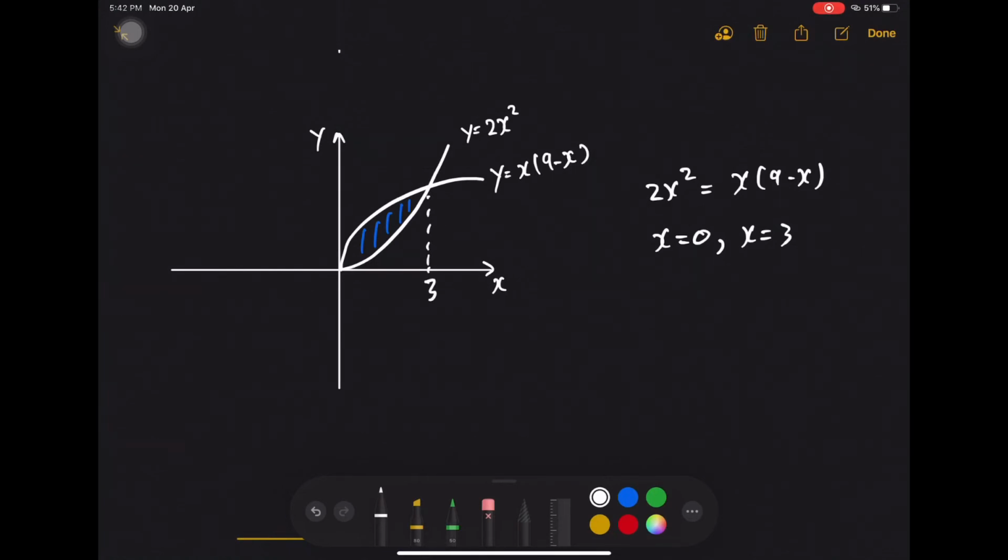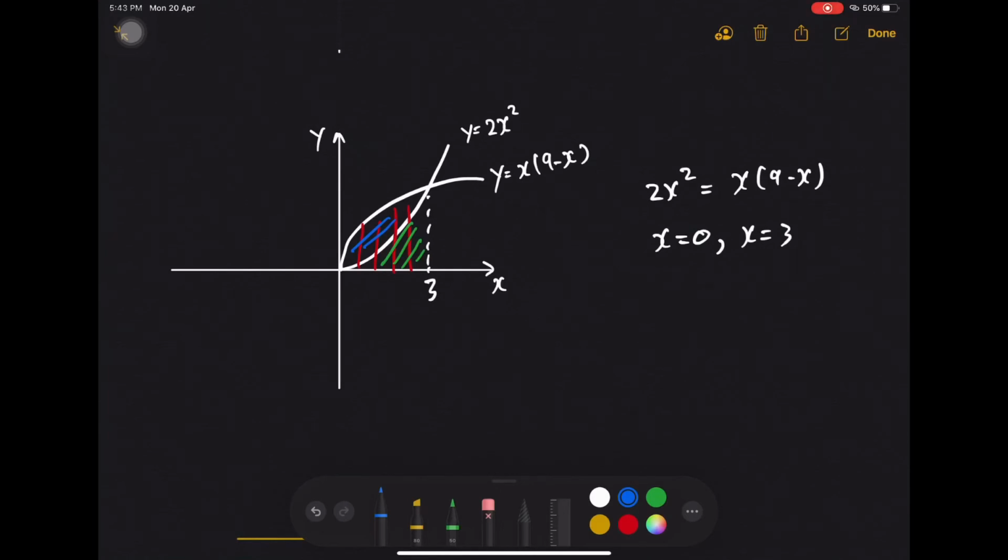If you look closely, to find the blue region, I'm going to erase it first. And then let's say you want to find the region of the red one, which is under the curve, under the equation of y equal to x(9 minus x), right? And then after that, we're going to deduct away the green region, which is under y equal to 2x squared. And then that will get me the blue region just now, right? You'll get this one. And that is all you need to do to integrate them.